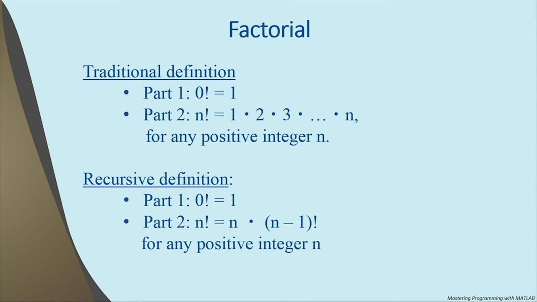The most interesting thing about the second definition of the factorial is that it refers to itself. A definition of a concept that refers to itself is called a recursive definition, and the use of a recursive definition is called recursion. You'll get in trouble with your grammar teacher if you use a recursive definition of a word — like 'Escher is the artist that created the Escher print.' That's nonsense because the description requires you to already know who Escher is. That's called circular reasoning. Our recursive definition of factorial seems to be circular nonsense at first too.